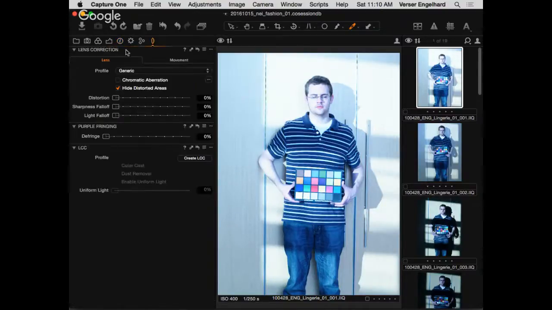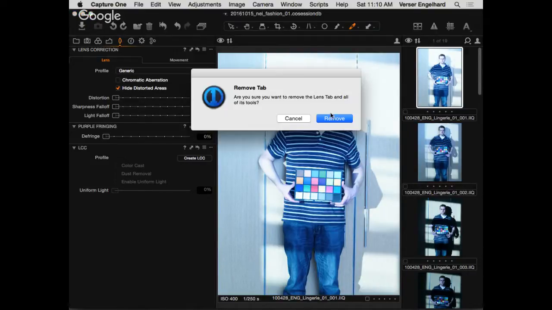So if you click on that, you've added the lens tab back onto it. And then again, if you hold down the Command key, you can click and drag this to where it originally resided, right next to the exposure tab. But for our purposes, I am going to get rid of it again. So again, hold down Control key, click, and remove the lens tab and get rid of that guy.